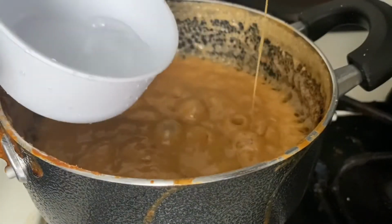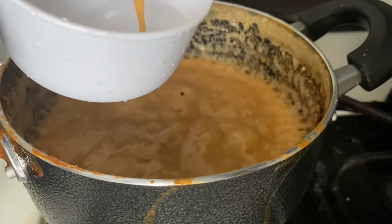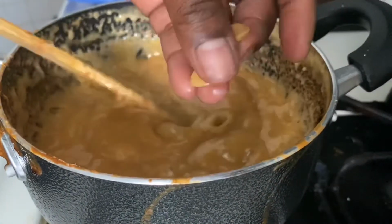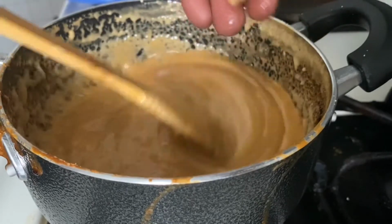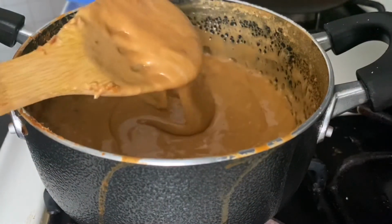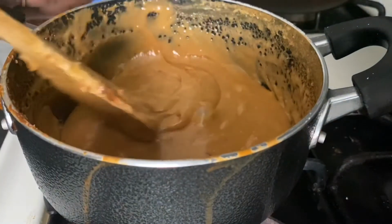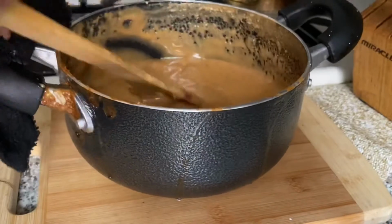So I'm just gonna drop a little bit in some water and see if it hardens up. It's more like a toffee consistency. So we're gonna cook it a little bit more for a few more minutes. Looking like peanut butter now, right? I'm gonna remove it from the heat. Nice peanut butter consistency.